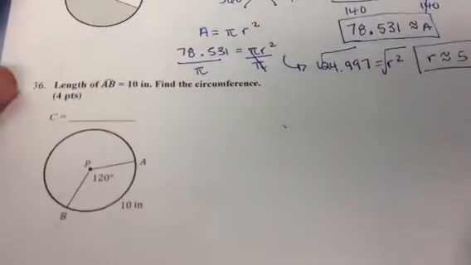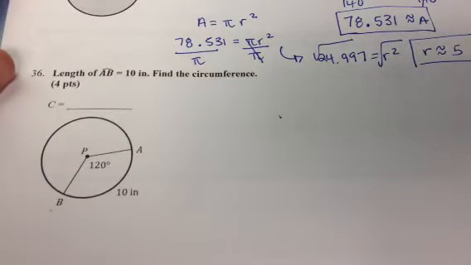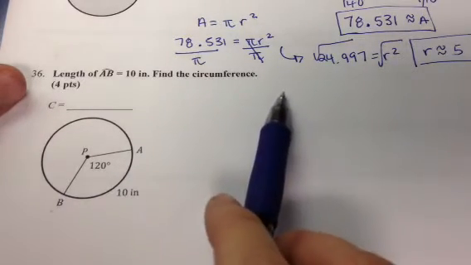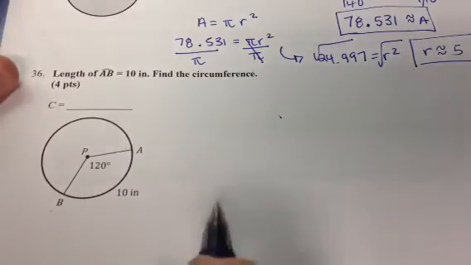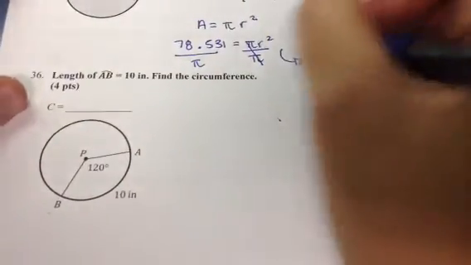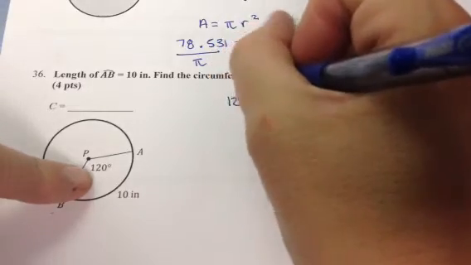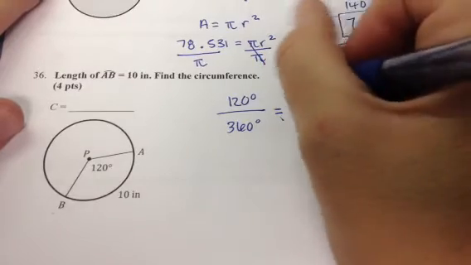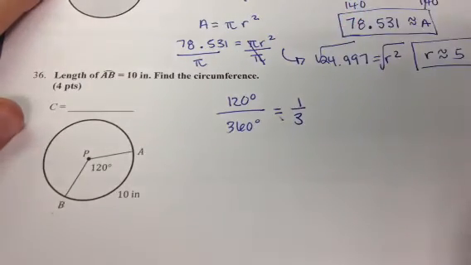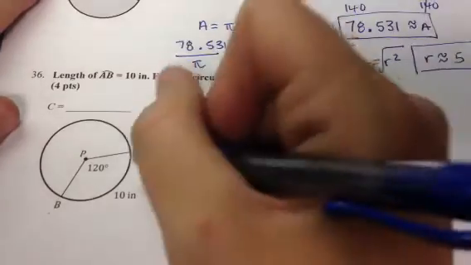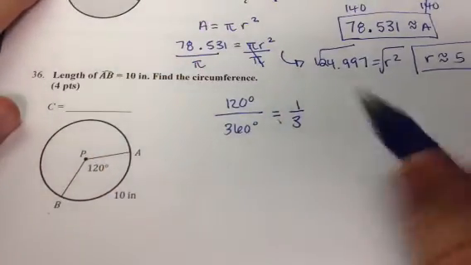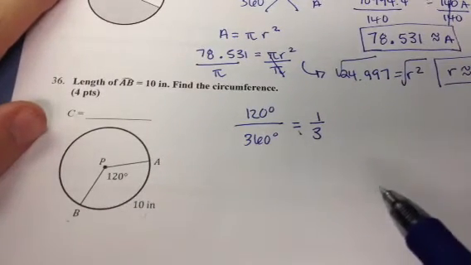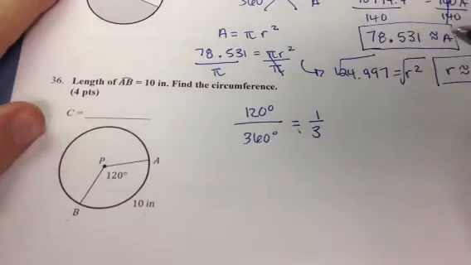All right, last question on the study guide. You are given the arc length, and you are asked to find the circumference. That should be easier than 37. So again, we're going to use our proportion, compare 120 degrees to 360 degrees. And I happen to know, and you could do this in your calculator, that that's the same as 1 over 3. 120 is a third of the circle. So really, you could probably reason through this without the proportion. If that's a third of your circle, 10 is a third of your circumference. So I already, in my head, know the circumference.